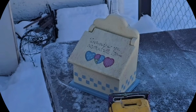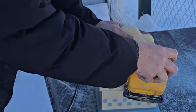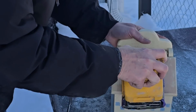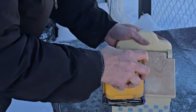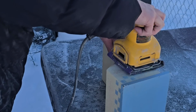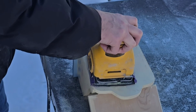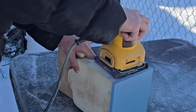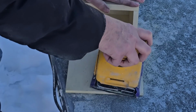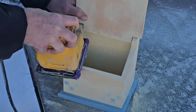My final project for today is this little recipe box that I have had in my stash for the longest time. I think this actually came from my garage, and it had a very dated paint job on it that I decided I wanted to go over, but I knew I was going to be using one of the Cottage colors, and they are self-leveling, and I was worried that some of these painted on designs might show through the paint. So I went ahead and took this out in the very, very cold weather and gave it a good sanding with some 80 grit sandpaper to just remove any raised paint that was there and to just smooth everything out.